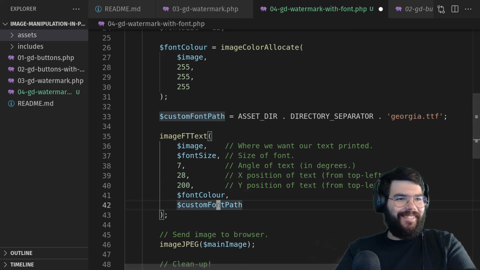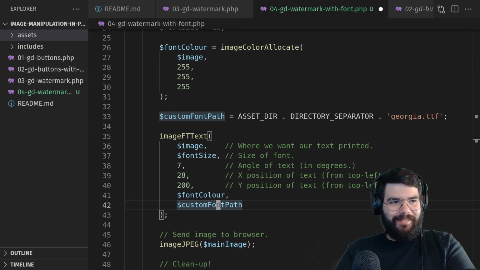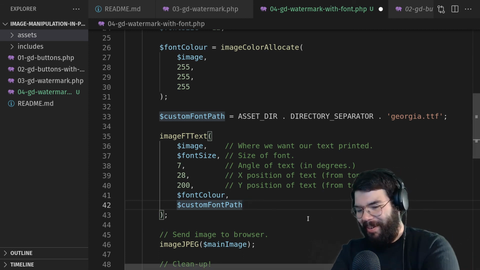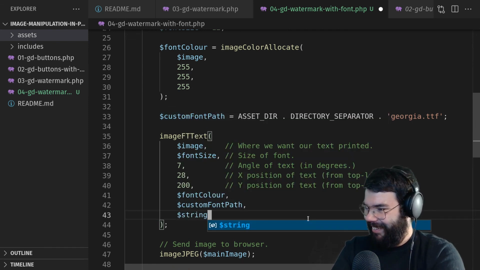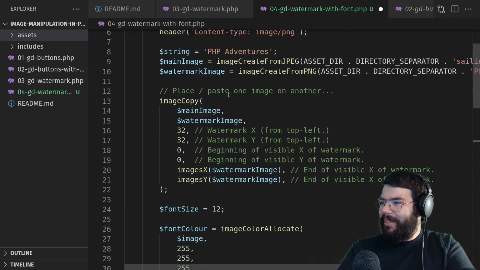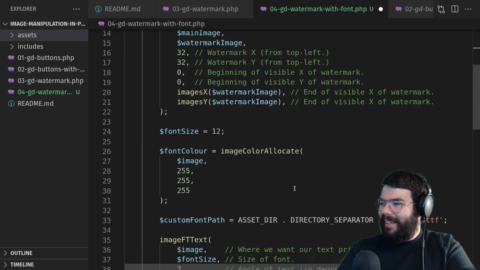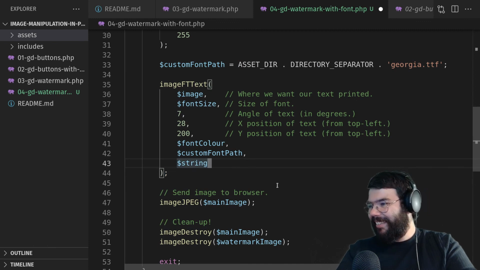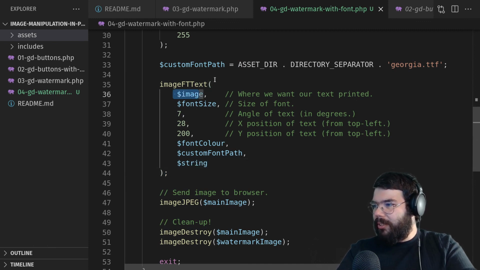Whew. The whole family's here. Actually, not quite. We're missing the string. I did set that up here, right? Okay. Yeah, we do actually want it to say something. That's all fine and dandy, but we do need to say something. Okay. We specified the image, so it should just print to that image.